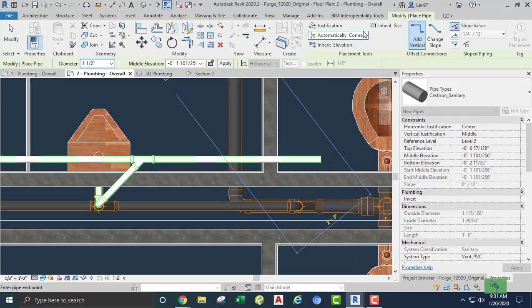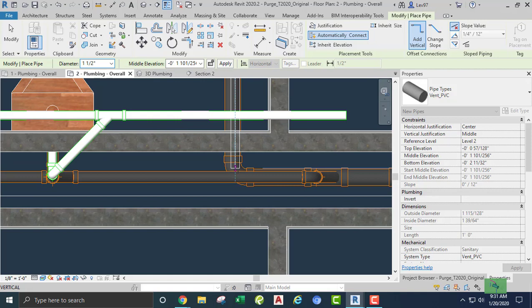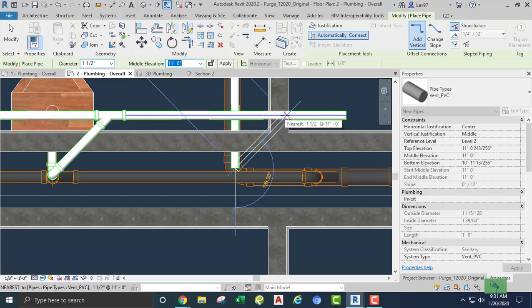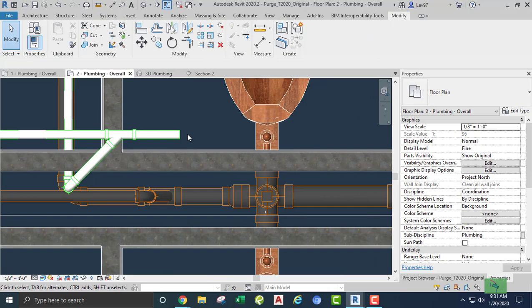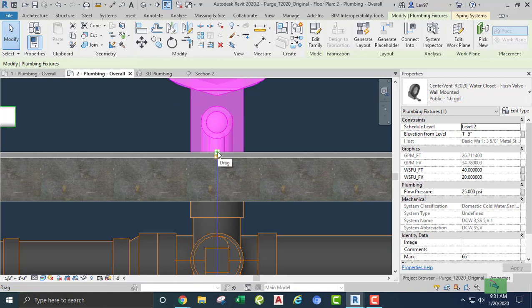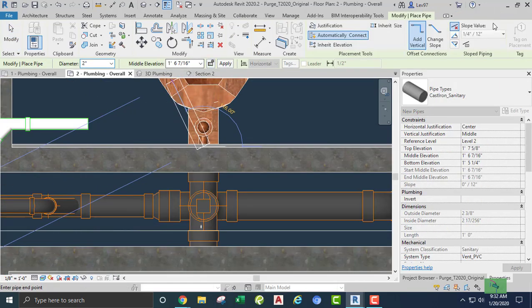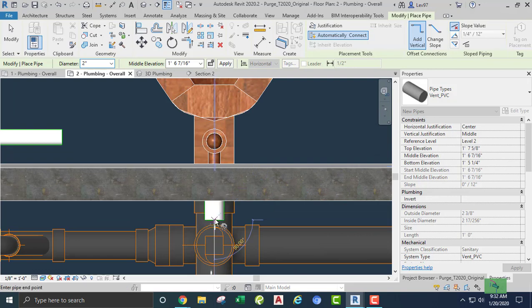Okay, let's go clockwise again. Make sure that we have a pipe type that is vent. Okay, so let's do the same thing. Make sure we get about right there. And once we get up into the ceiling at 11 feet and 45 or 135, okay, so that's going to be there. And I'm going to change, well, what I can do, I know that this top is the cold water. This node is our vent pipe. Okay, so I'm going to choose that and go around and make sure our vent is correct. Okay, and we choose that guy.